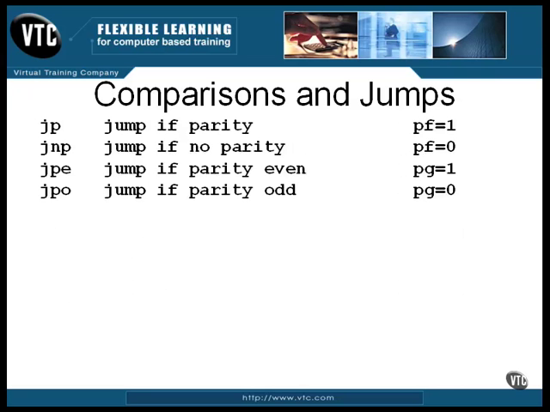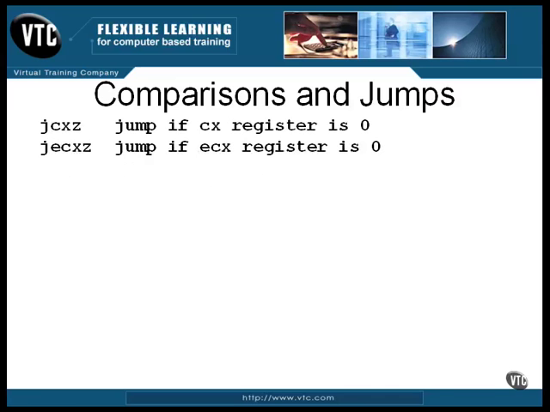And there is the testing of the parity flag. You can use JP and JNP to test whether the parity flag is set. Or you can use JPE and JPO to jump on either even or odd parity. Of course, you'll need to be certain that the operations right before the jump set the parity flag. All the conditional jumps depend on the results of the instructions just before them. That is, all except two.